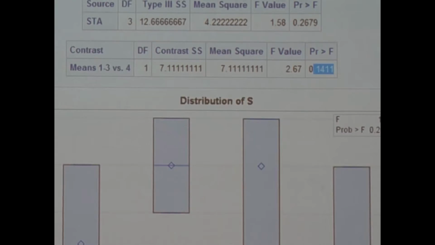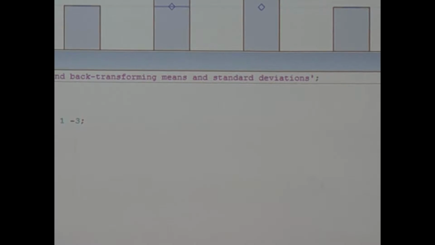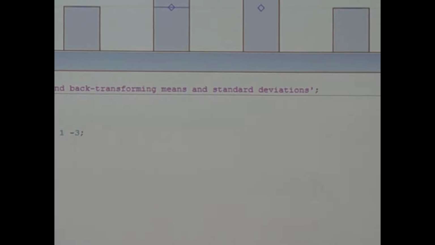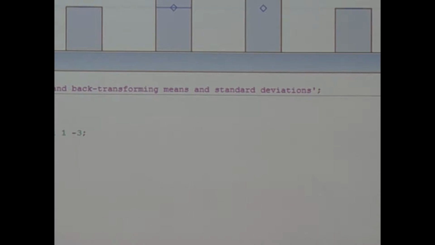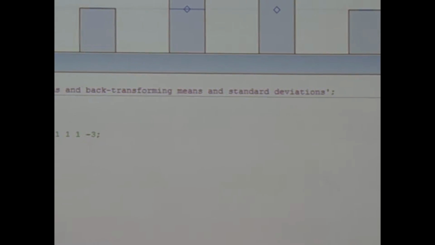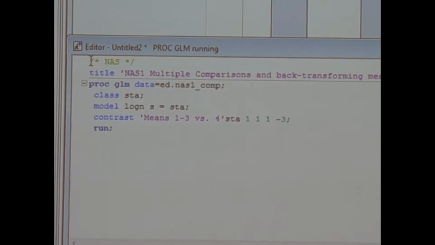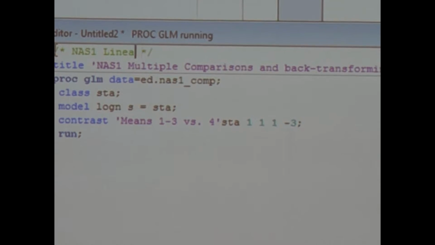Okay. We're done with this. So let me save this for you. We're going to call this NAS1 linear contrast.